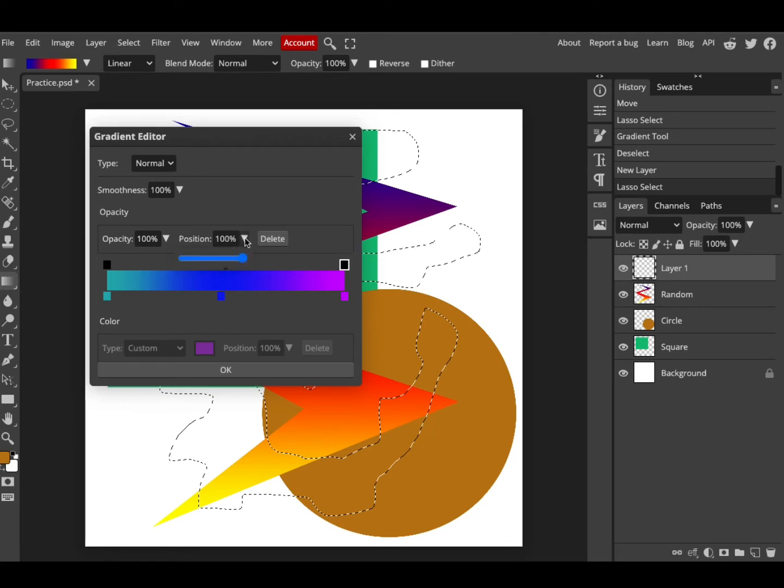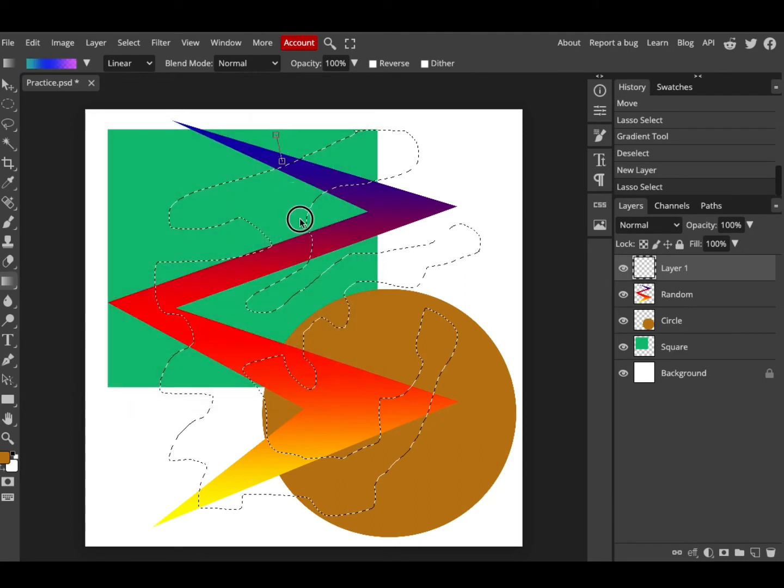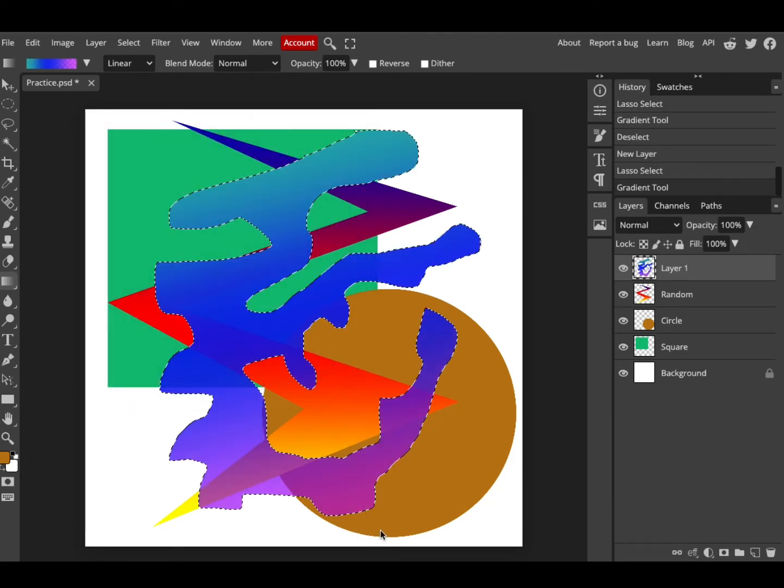The top ones are to change the opacities. You can play with that. As you notice, it disappears a little bit of the color. It makes it transparent. I'll show you what that looks like. If you make it transparent, what happens is one side of the color will be really heavy and dark, and the other side will be see-through, as you can see right now. See how at the bottom the pink shows a little bit of the orange underneath, and the top is solid. So that's how you can control the opacity of the gradient tool.